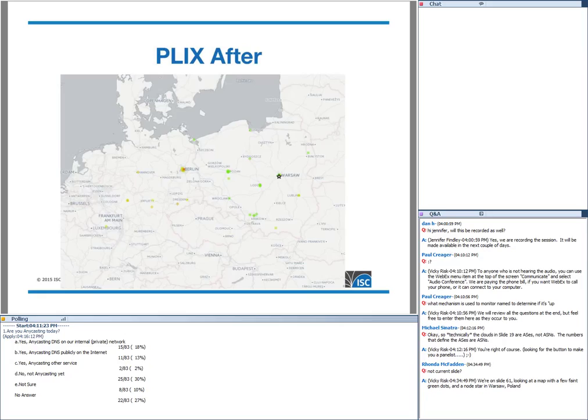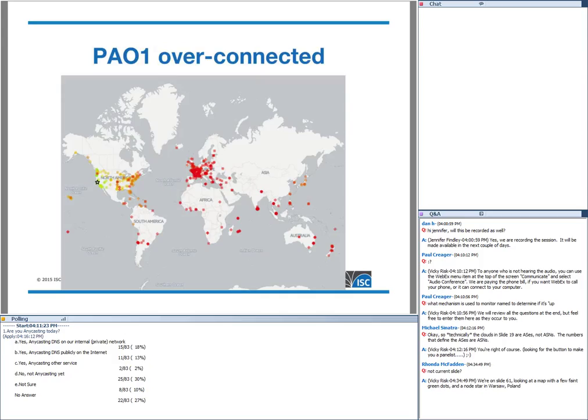Next slide. So here's a vantage point from looking at the probes hitting our FROOT node in Palo Alto, California. This is close to our ISC headquarters, and this particular FROOT instance is in our main autonomous system number for our corporate network. And at the Palo Alto site, we have a lot of unique private peering sessions to ISPs that don't normally peer, large tier 1s for an example.